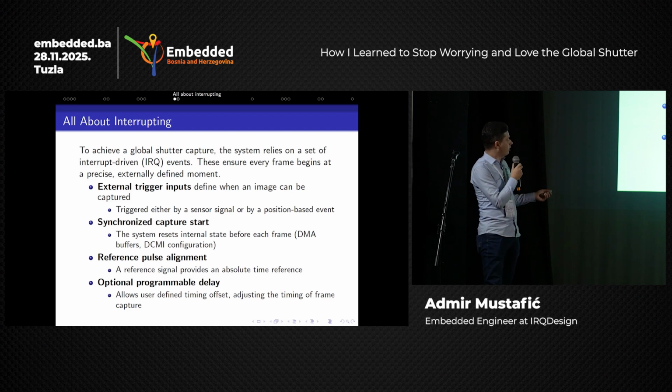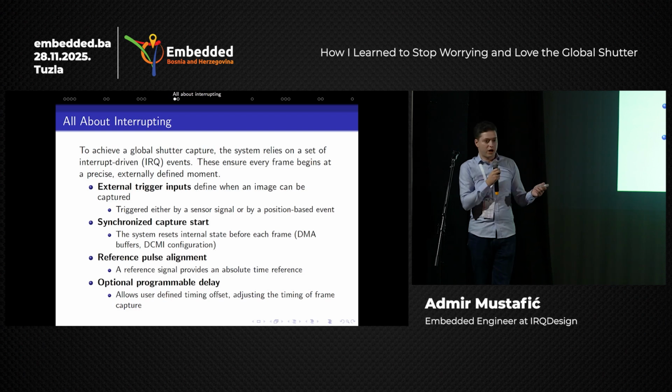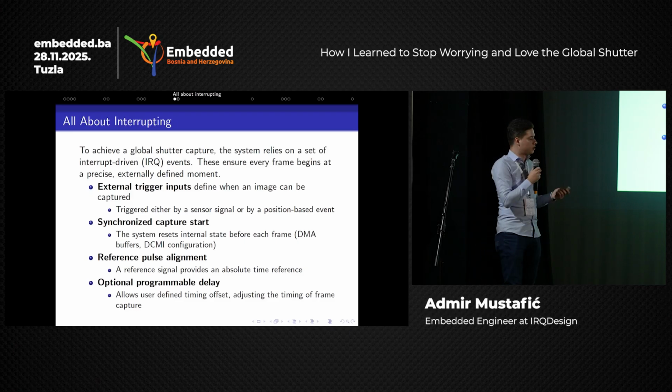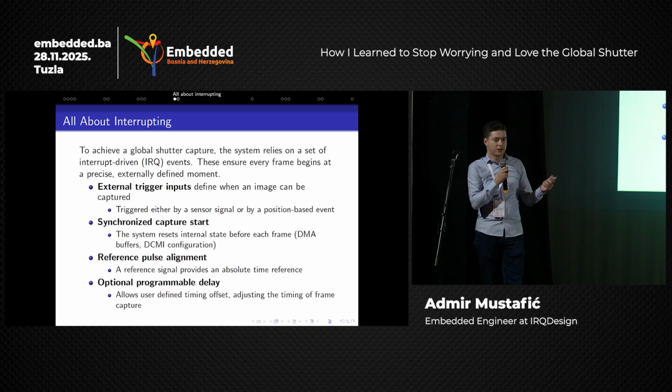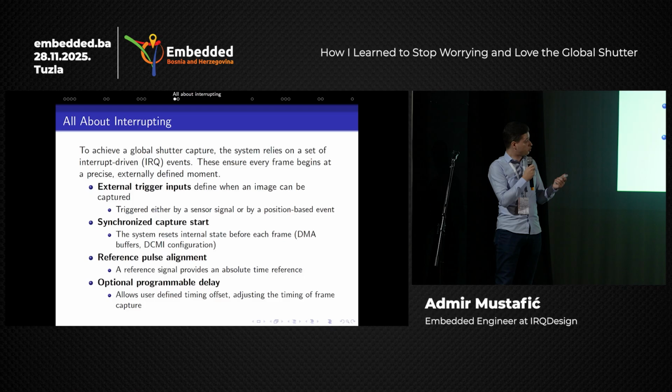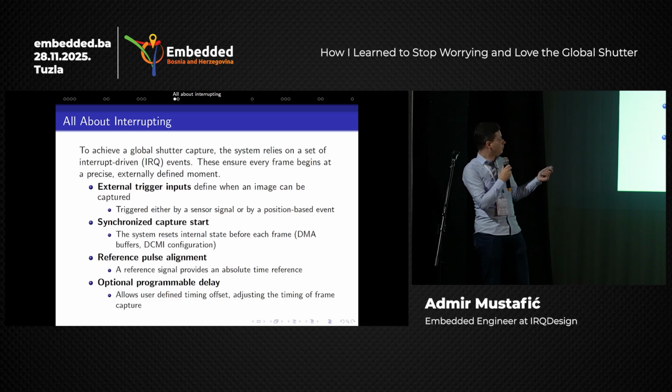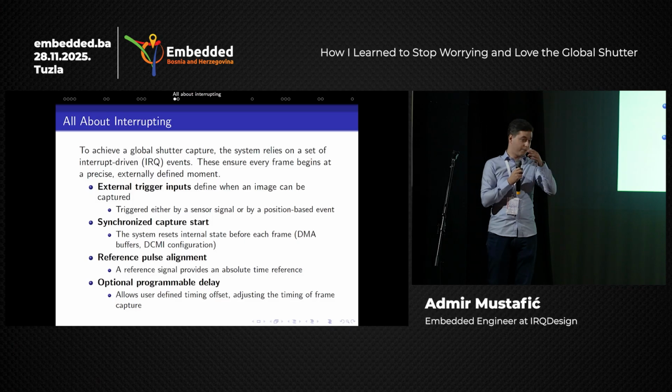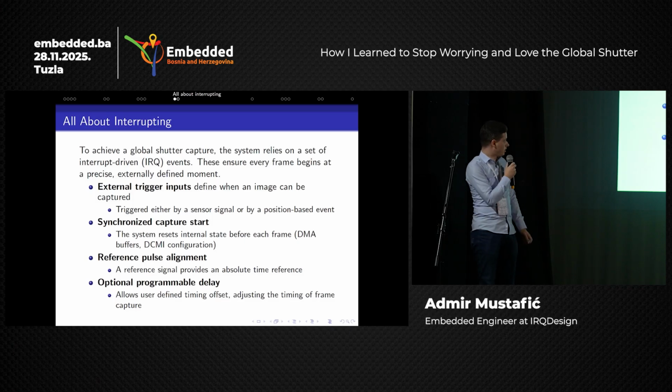And we need to ensure at every DMA interrupt the transfer complete. When each pixel data is captured, the transfer complete interrupt is triggered by the DMA. We need to reset the internal state before each frame and switch the buffers to adequate addresses.